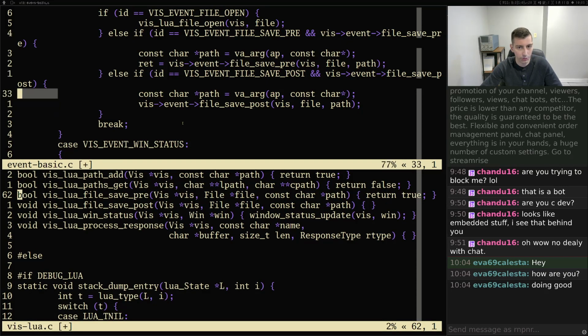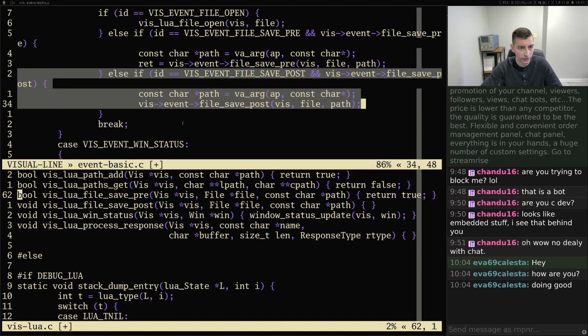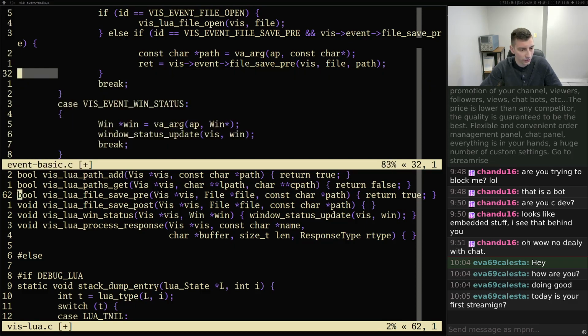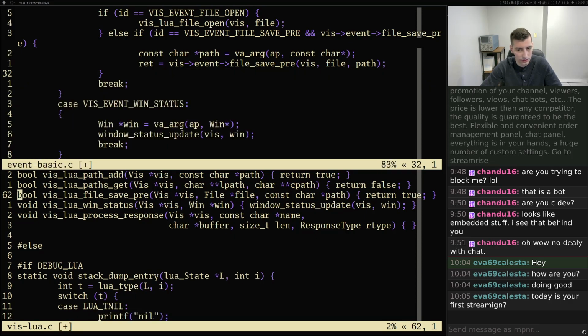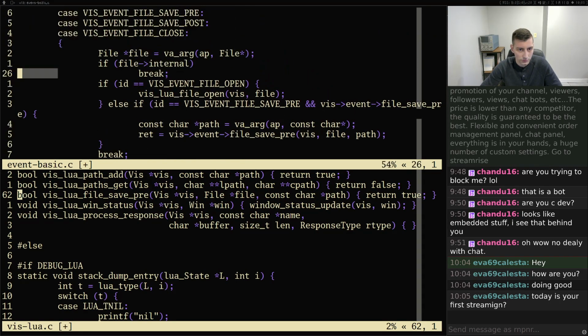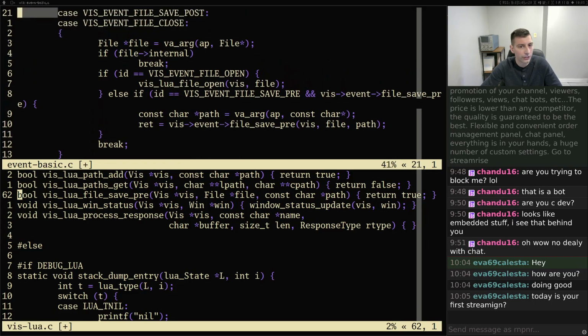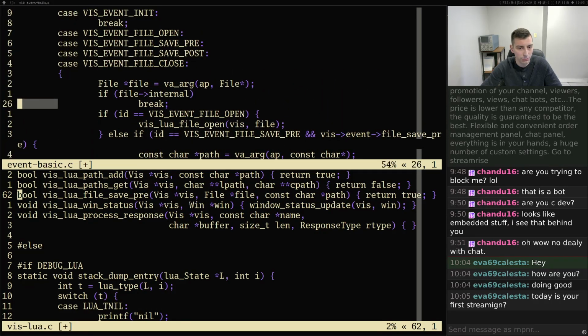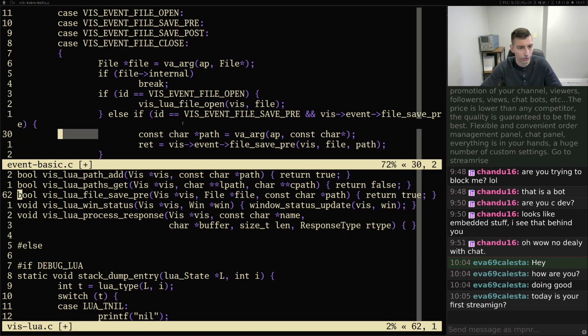File save post doesn't do anything either. Delete that in the basic case. File save pre here.